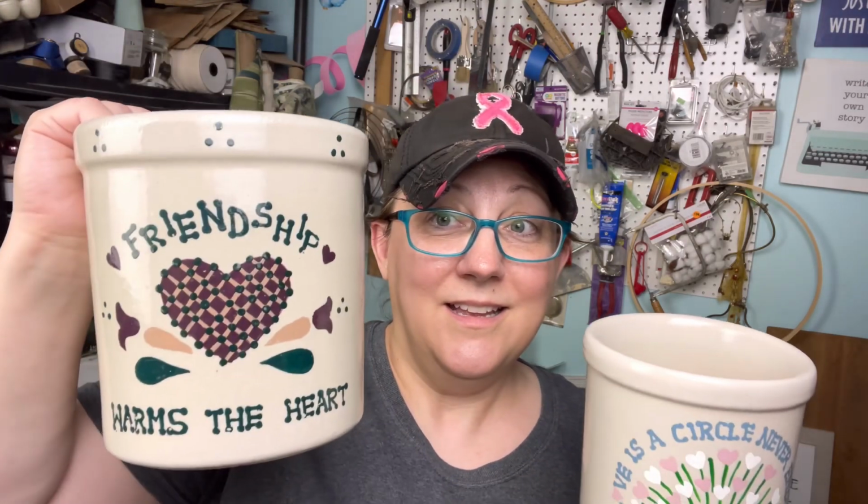In the 90s, your mom and your grandma were acting a fool. We were painting on these things because we couldn't get any money for them. Frankly, nobody wanted them, so everybody was adding their own flair to it. And these are Roseville crocks, so these are nice crocks. But we got to get the paint off. We've done this before. I'm going to put some paint stripper on here, and we're going to take off Grandma's artwork.